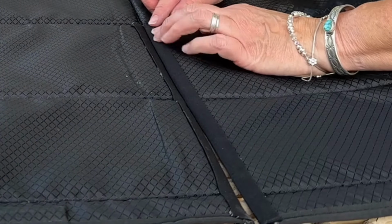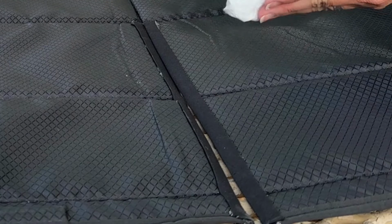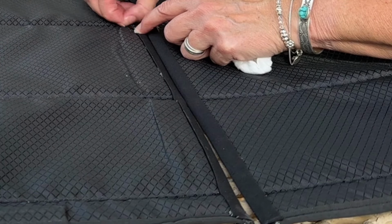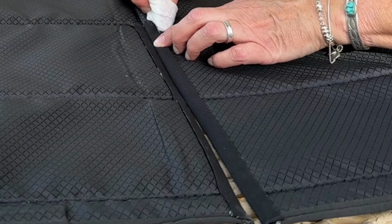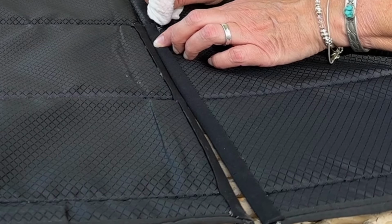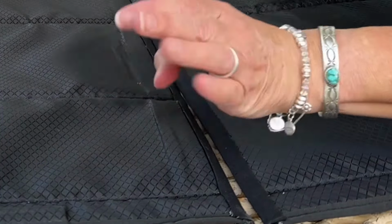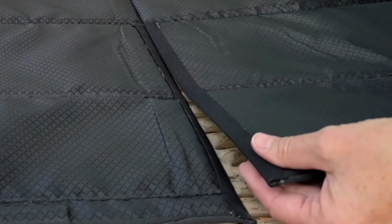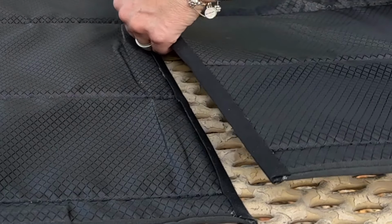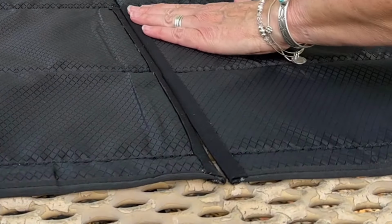You can peel that off too. Oh, very nice. I think that's going to be good. And gets the job done. What do you think, honey? That looks great. It's really hard to do this without getting that extra goobery glue.